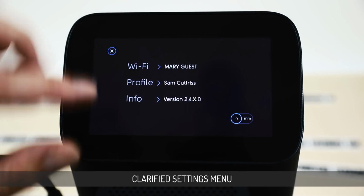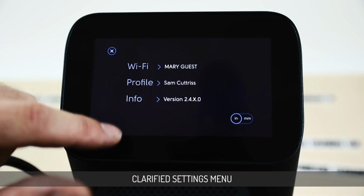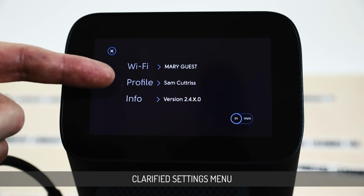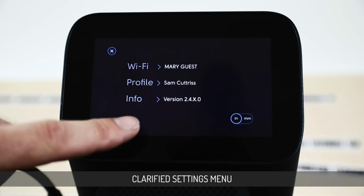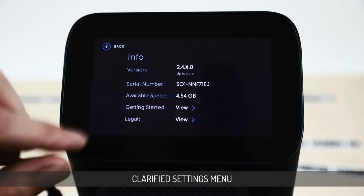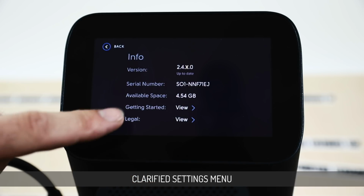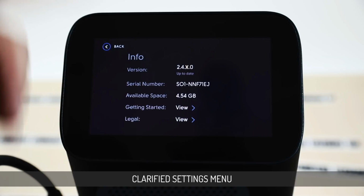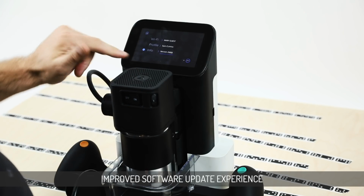The settings menu has been overhauled, simplified to include just the basics at the top level, so that gets you a quick idea of your ShaperHub profile, what you're logged in as, your name, and then your Wi-Fi connection and the basic info. So digging in deeper, you get to see if your tool is up to date, has the latest software running, and then the serial number if you need to do any support, just the basic info you need there. So in the settings menu, you'll see all the basics.